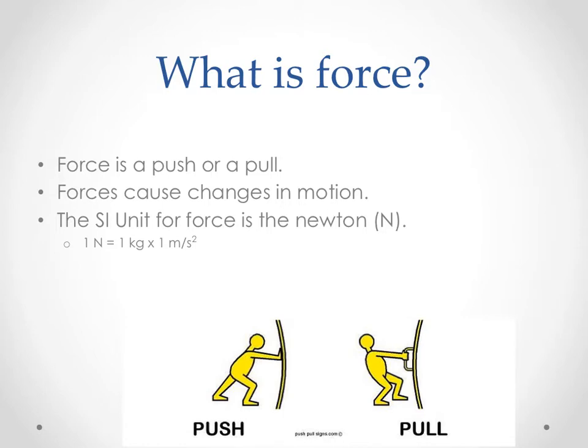It's not that force just causes motion, because an object that has no net force acting on it can actually be in motion at a constant speed. But forces will cause changes in motion. The SI unit for force is the Newton, and 1 Newton equals 1 kilogram times 1 meter per second squared.